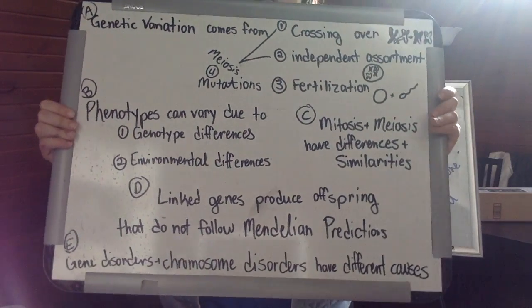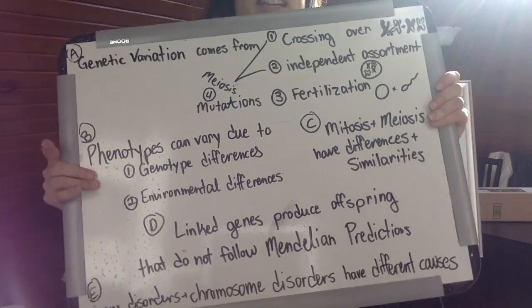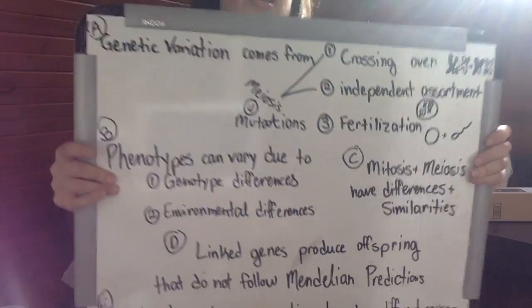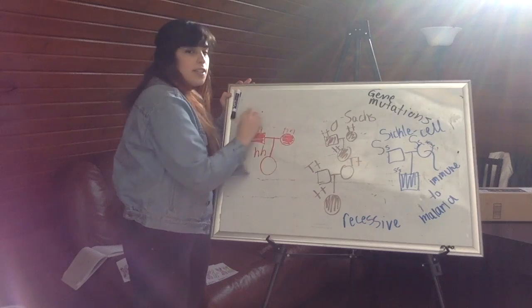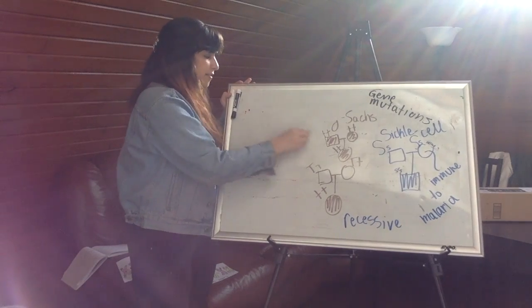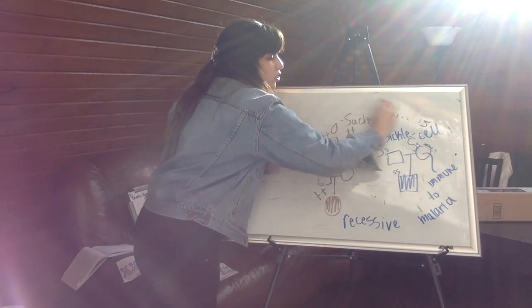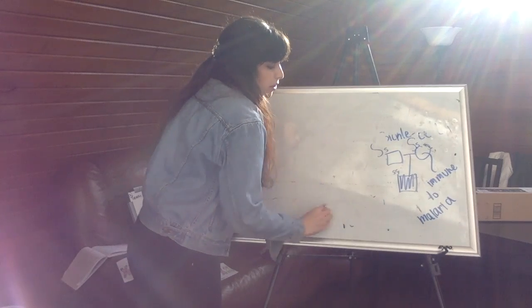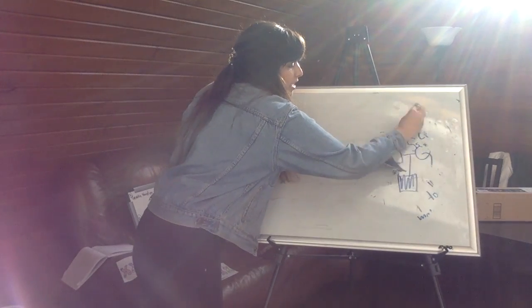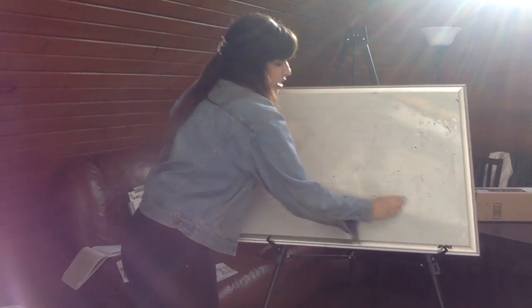The only thing that we have left to do is look at phenotypes due to the environment and linked genes, and that's the most fun part of it. I'm just going to tell you something you already know, which is there are some plants that if you put them in acidic soil, they turn one color, and if you put them in basic soil, they turn a totally different color. So you could put 2 genetically identical plants in 2 different soils and see 2 different phenotypes.